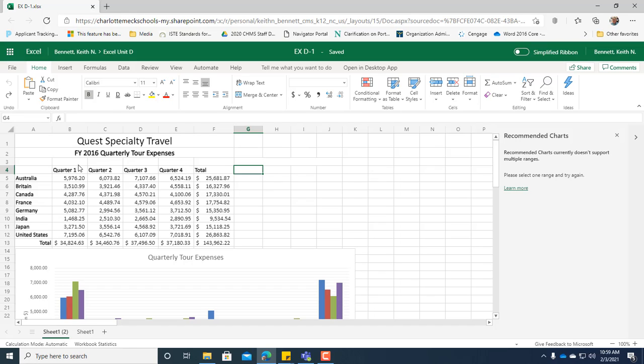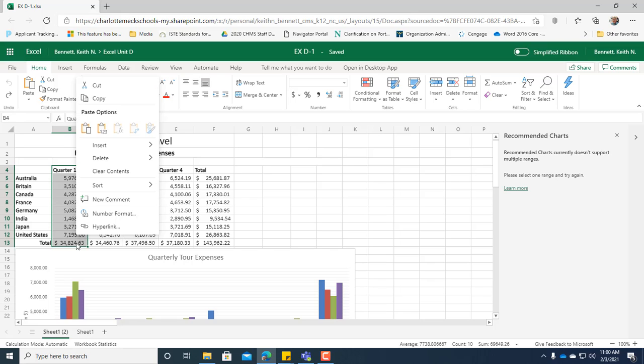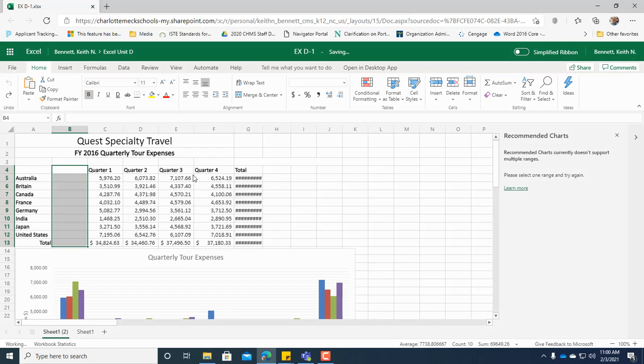So what I want to do here is move these cells down. I want to select all of these cells right here, then right click, go to Insert, and choose Cells and Shift Right. Notice how all of this stays the same, except what was in column F is now in column G, and now this column is too narrow to display the contents.